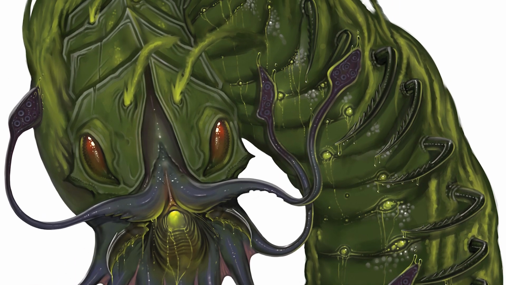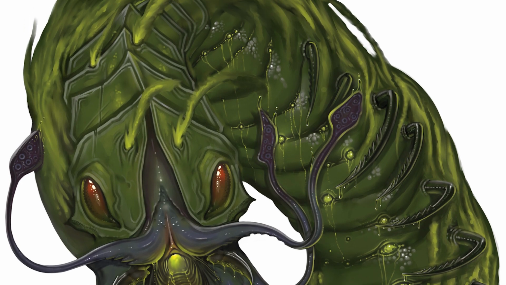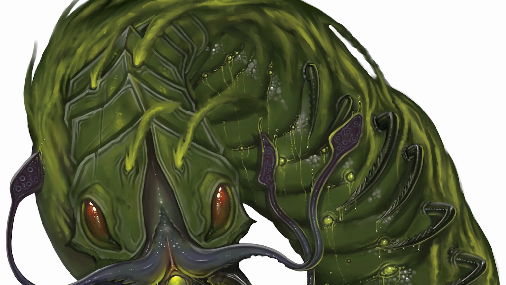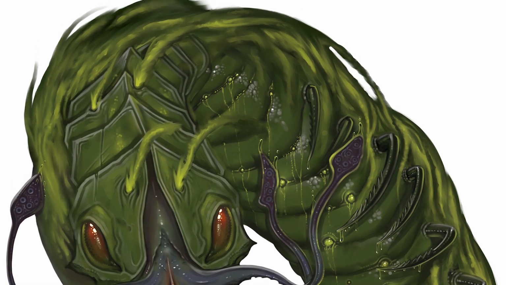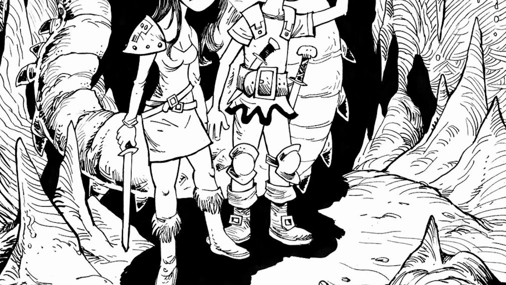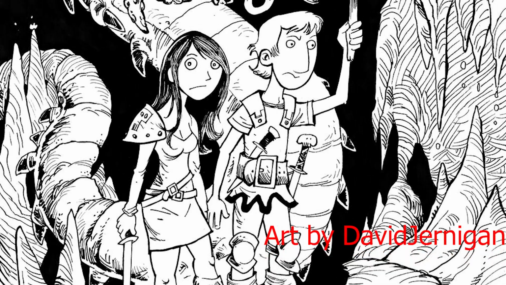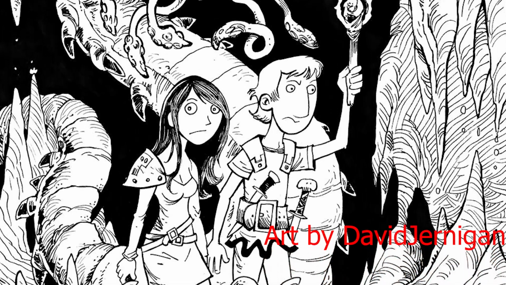This abomination is a master of ambush and can strike with lightning-fast speed, leaving even the most experienced adventurers reeling in shock. Now that we know what a Carrion Crawler is, let's talk features. The Carrion Crawler has a +3 to perception and a climbing speed of 30 feet. In addition, it has a dark vision of 60 feet and a passive perception of 13.